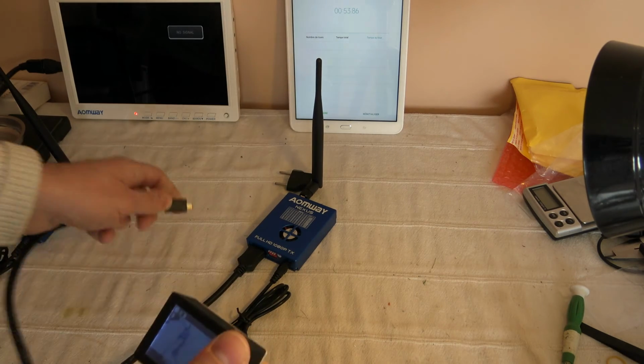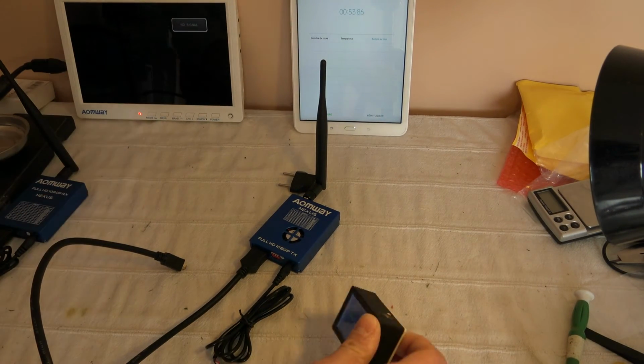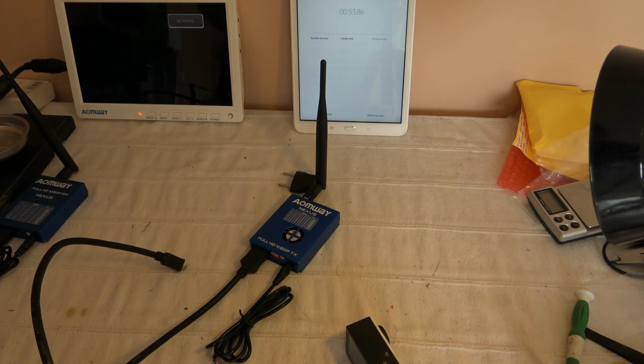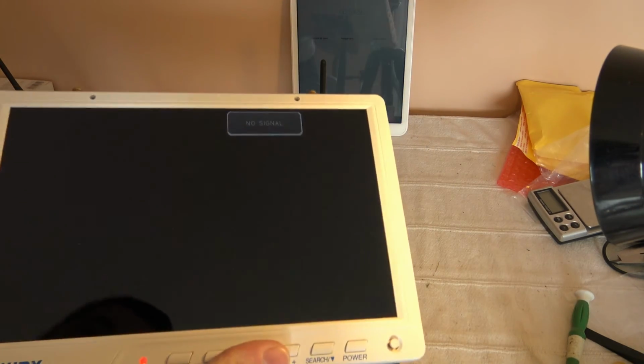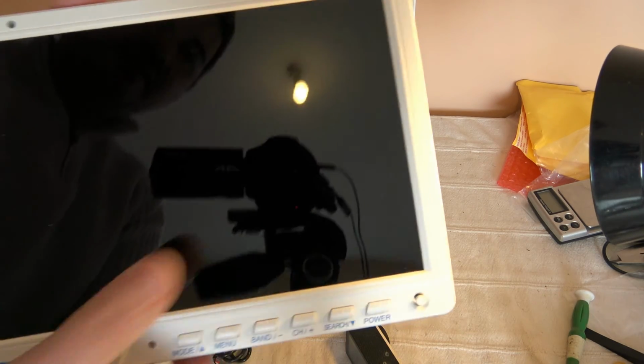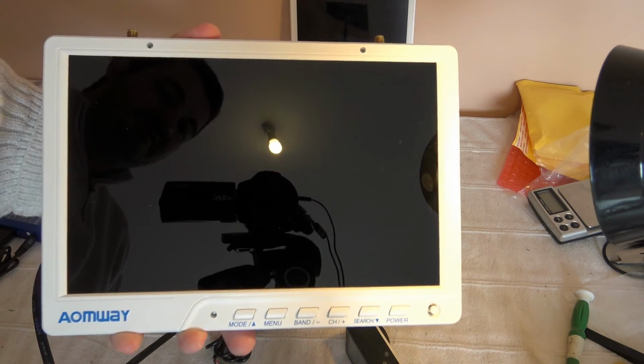I will now make a small tour around to show you the FPV distance and some real data. I don't have any HDMI recorder, so I will film these FPV monitors and you will be able to judge the quality of the system.